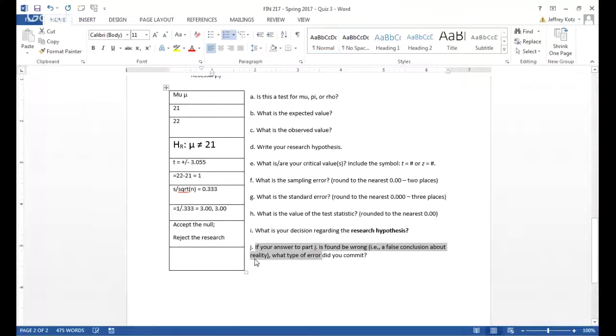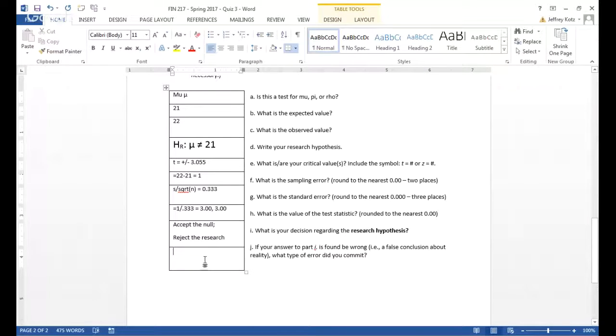And if we're going to talk about types of error, when you reject the research hypothesis, it's possible that you've committed a type 2 error, which I think is what we did in this case. When you have only 13 days of observation, that's not very much observation. And in fact, that standard deviation of 1.2, which we observed, is pretty small.